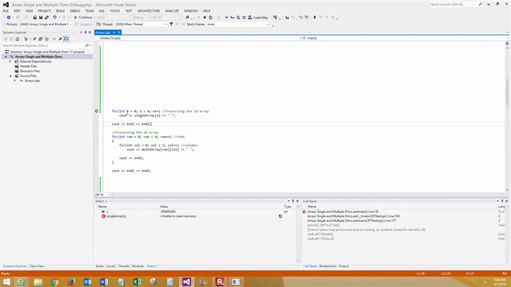It can be Y or count or whatever. So I'm going from 0 to 3 because there are 4 elements in this array. The first index is always 0, and the highest index is always 1 less than the number of elements. So it's got to be 3 or less, and that's why I'm using X less than 4. All right, and then I'm incrementing the counter here with a post-increment unary operator.